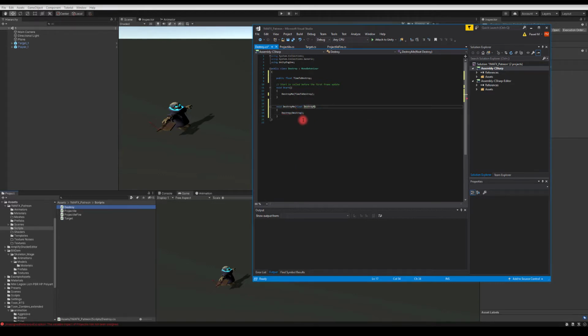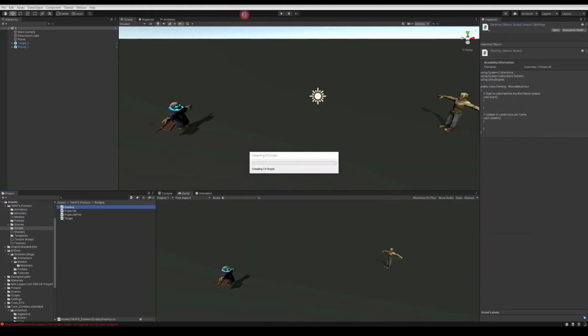I think it needs to be destroy me. Right, destroy me time. I think we're just having too many of the same names for stuff. And also I think I forgot to mention that we need to destroy game object. Right, it seems like this is working, hopefully. Right, so let's go back to Unity.